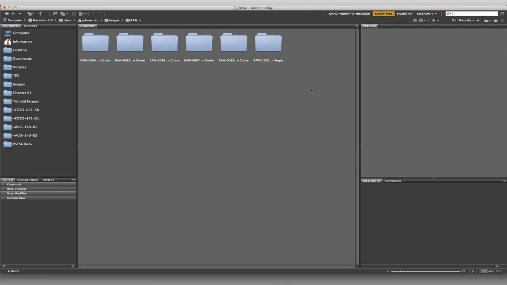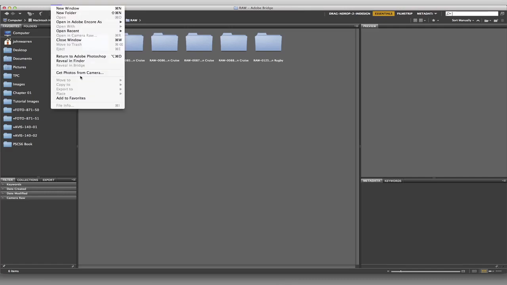The first thing that I want to do is show you about a helper application that comes with Adobe Bridge. It's called Photo Downloader. I call it Adobe Photo Downloader, whatever you want to call it. Very easy, very cool. I've got a CF card connected to my computer. I'm going to show you how this application works and why it might be a benefit for you to use in your workflow. So here we go.